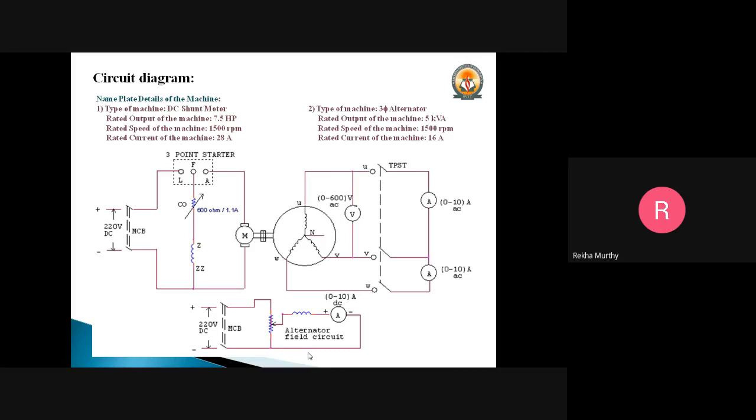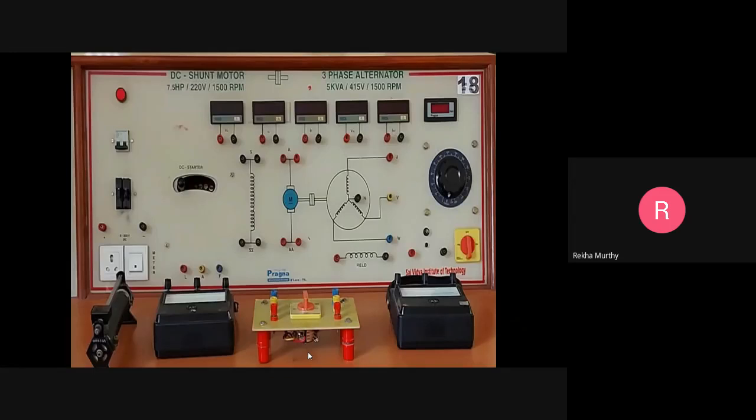test. Before that, I can just show you that this is the setup where we are going to conduct the experiment, and you can see the equipment which I have taken. I require a 600 ohm rheostat and two ammeters. This is the first ammeter, this is the second ammeter, and one TPST switch. This is what a TPST switch looks like. And this setup is almost similar to what we discussed in the previous experiment. The same setup we have to take up.